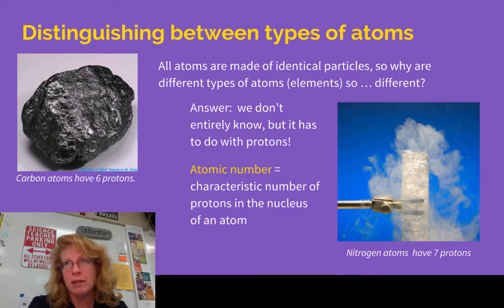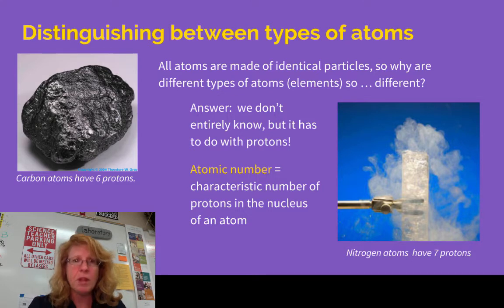One of the things that absolutely is still a mystery to us is how we can have atoms that are made of absolutely identical objects, protons, neutrons, electrons, and have them be so different from one another. One of the things that astounds me still is that every single proton in the universe is identical. You cannot tell one proton from carbon versus a proton from nitrogen. Same thing, electrons. Absolutely identical with each other, and neutrons are identical with each other. There's no difference between the particles themselves. What's different is something to do with how those particles are arranged that gives the elements as we know them their unique properties and their unique abilities to do different stuff in our world.